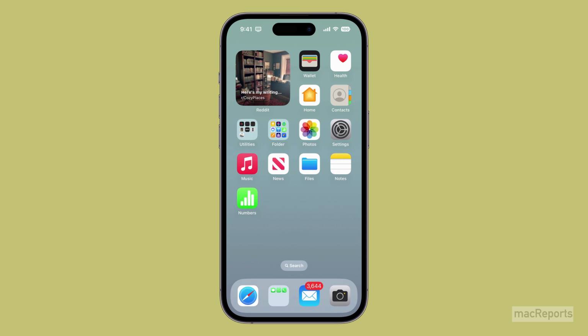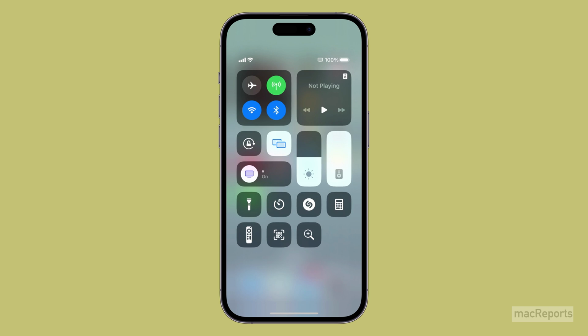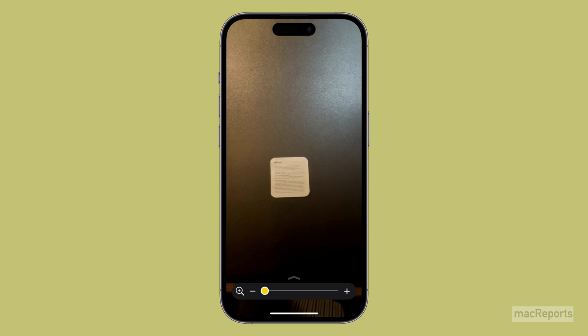To use Magnifier to read small print, open Control Center by swiping down from the upper right corner of your iPhone screen. Tap on the Magnifier button, then position paper, or a menu, etc. in view of your iPhone's rear camera.